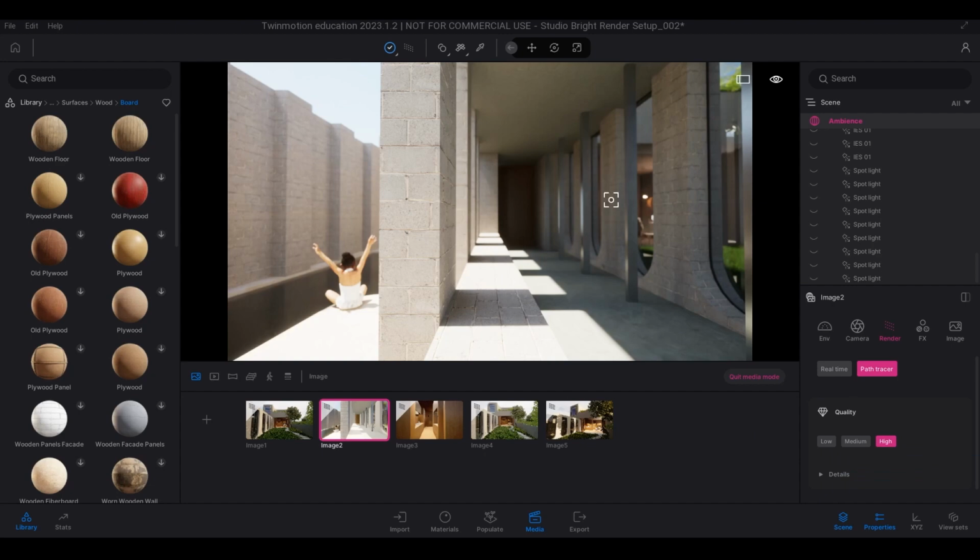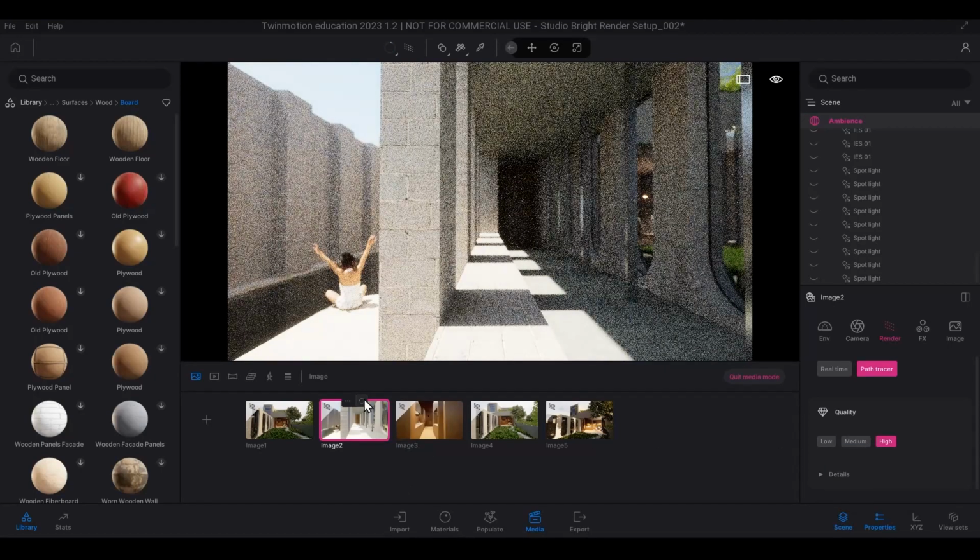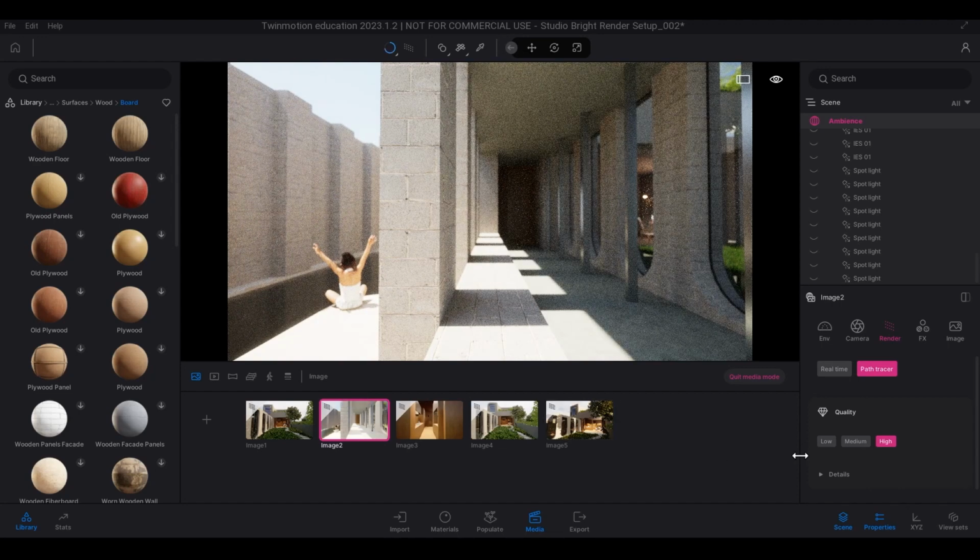If I'm ready to export this out, looking good, happy with it, I would change that up to high, come over to here and click on refresh, and then go ahead and export from there. One thing to remember though, if you take a test shot and put it on high, moving around is going to take a really long time. So you can either hit R for ray tracing on your keyboard to turn it off, or come back and turn this back down to low so that you can test things quickly and see what it's roughly going to look like before putting it back on high.